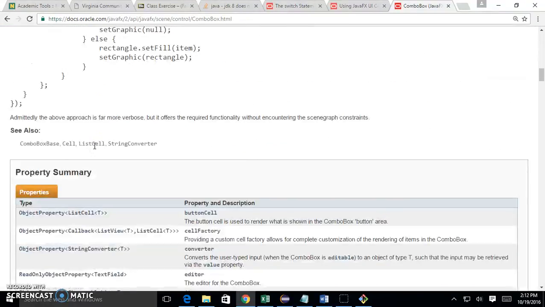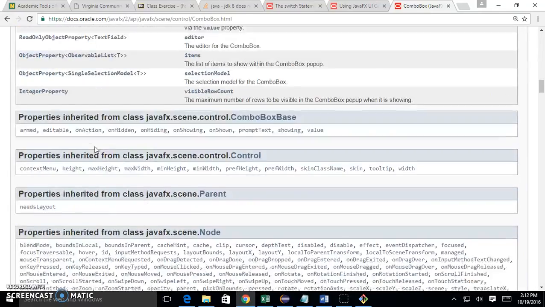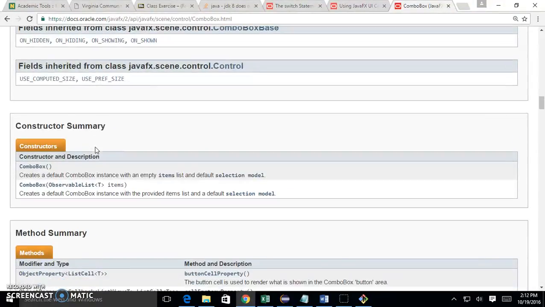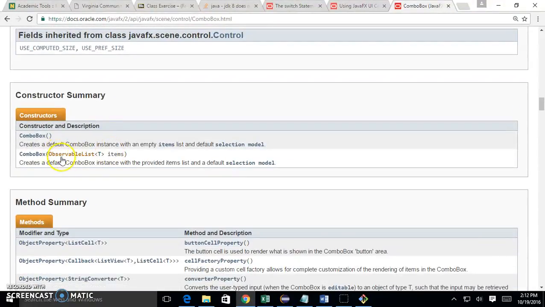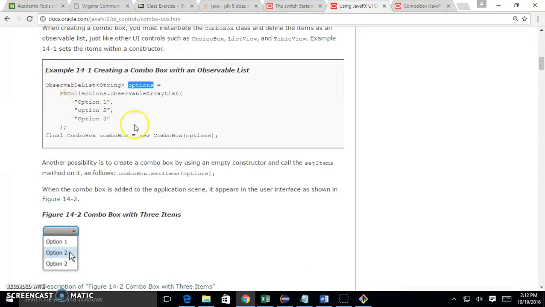Let's look at the constructor of the combo box. It takes a type of ObservableList, which is pretty much a list.